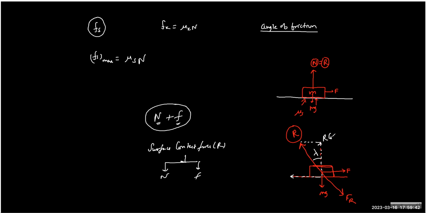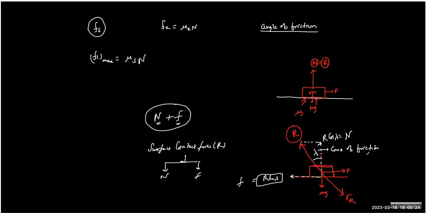This is history; later on we just named it. So R cos lambda, which is normal to the surface, we renamed as normal reaction, and R sin lambda we renamed as friction. So this is the history. Okay, simple. And this angle is called the cone of friction. When you are acted upon by multiple forces, the surface will balance the net force, not the individual forces, right? So if you know the direction of the net force, you know the direction of the balancing force as well.